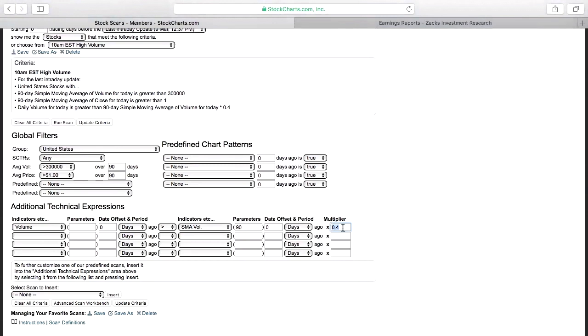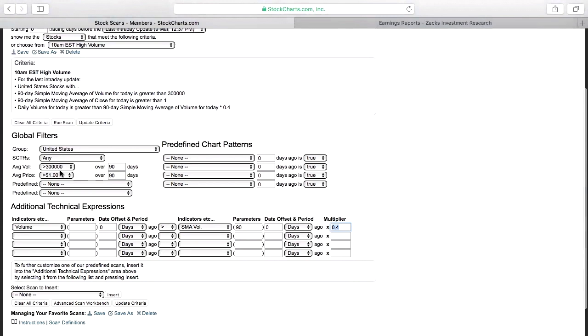So if a stock has got news out there, or it's making a technical breakout, and there's a lot of traders getting on board, this is a scan that I can run sometimes at the beginning of the day to alert myself to those types of stocks. Some of them I might want to trade, some of them I might want to watch, whatever. But that's one thing that I do. And you can see it's very simple.